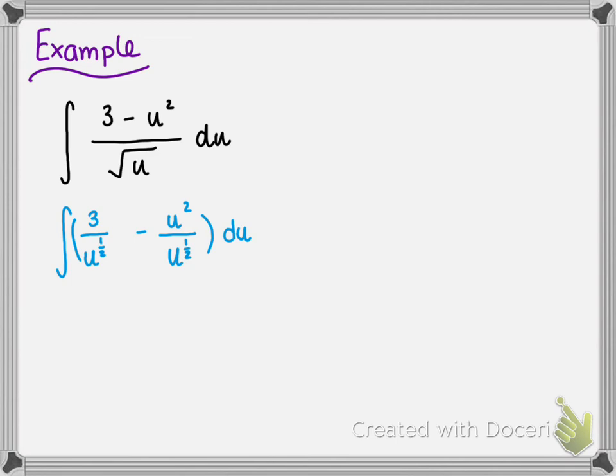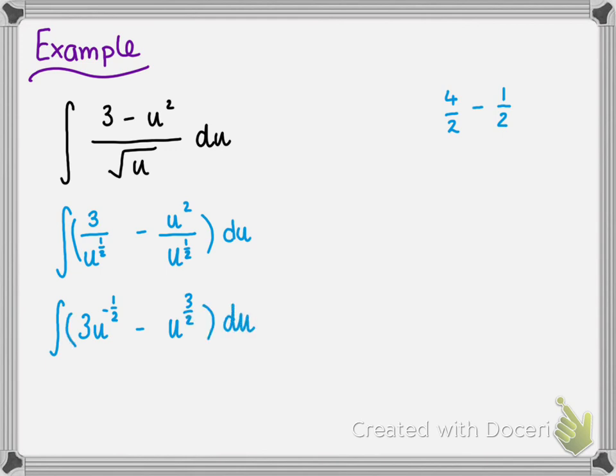Okay, so still can't integrate at this point here, so let's get rid of the fractions. So this first one is going to be 3u to the negative a half, because we're just bringing that up using our rule of indices. The next one I need to think about 2 take away a half. So 2 I can rewrite as 4 over 2. So that will give me 3 over 2. So that'll be u to the power of 3 over 2 there.